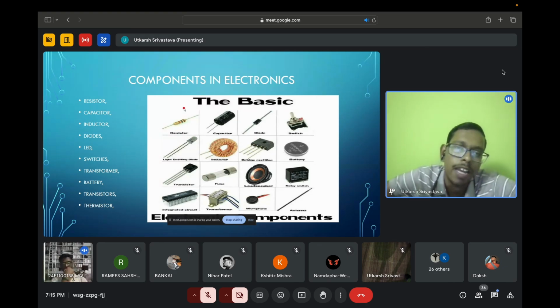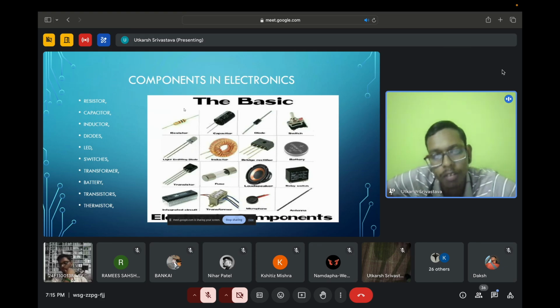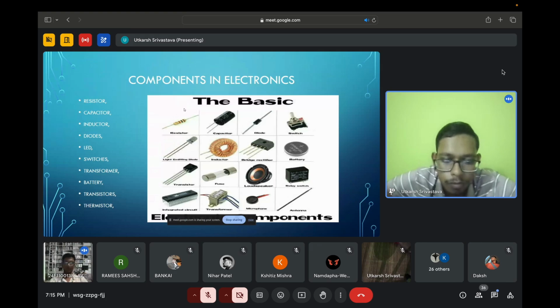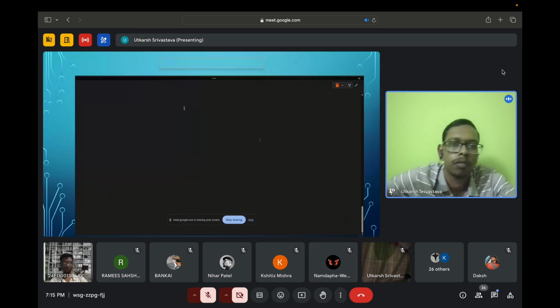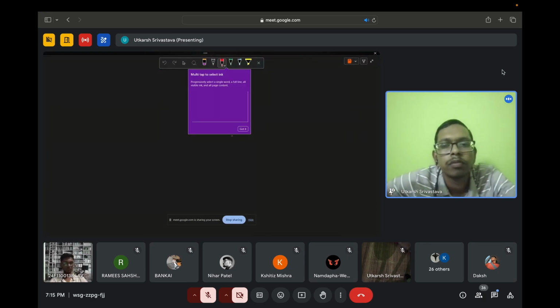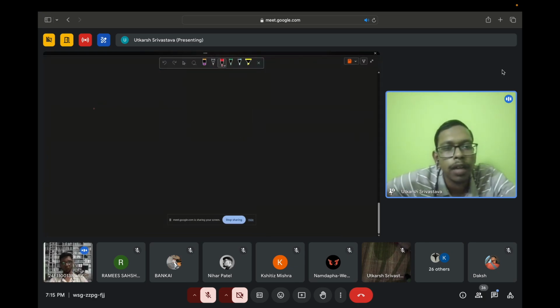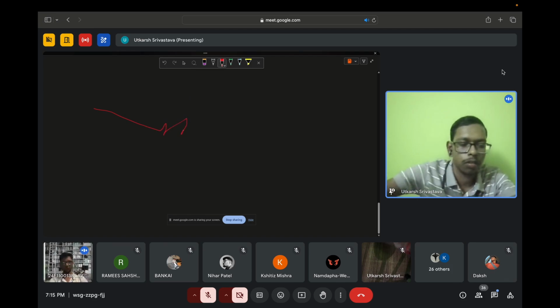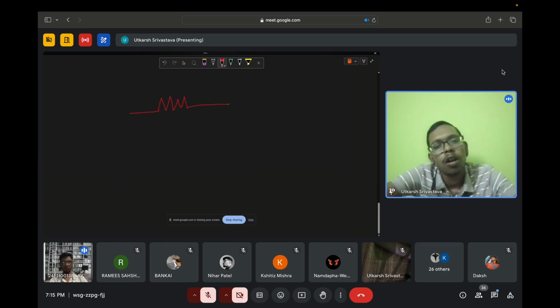Basically, a resistor is a device which resists the flow of current. Let me show you. In engineering, the symbol is something like that, and when current enters from this terminal, what is the work of the resistor?